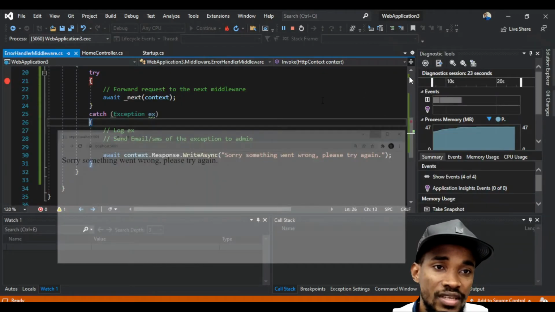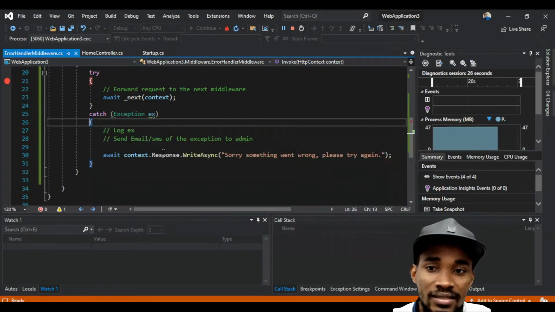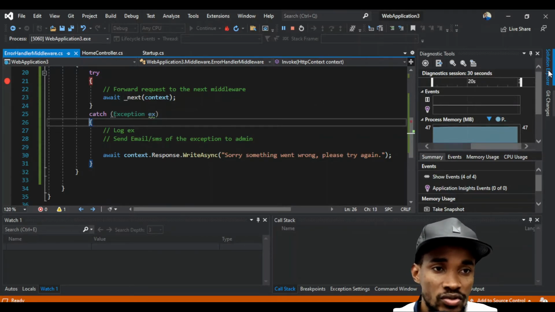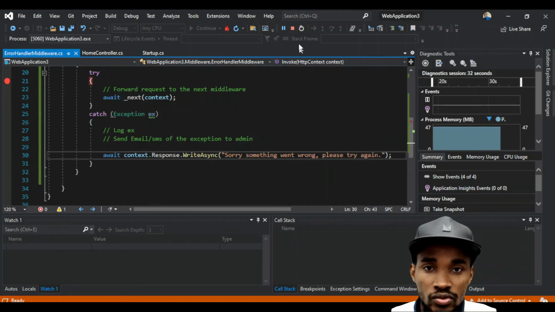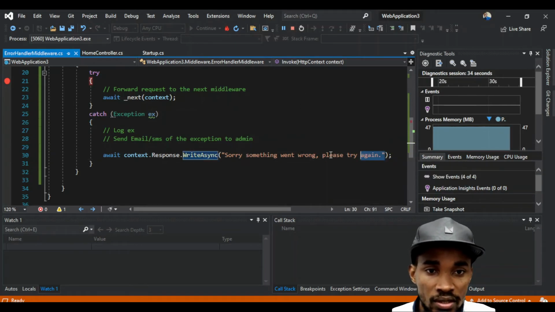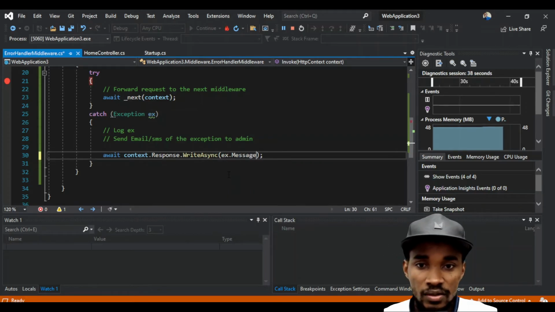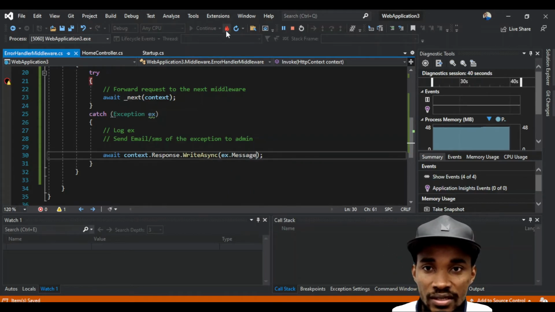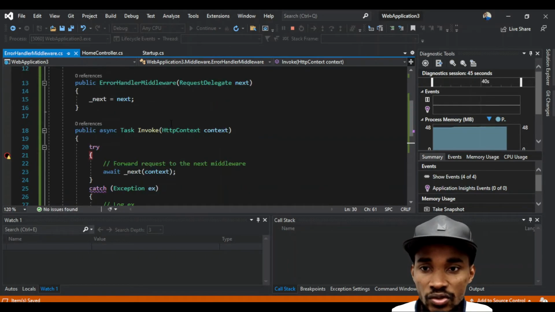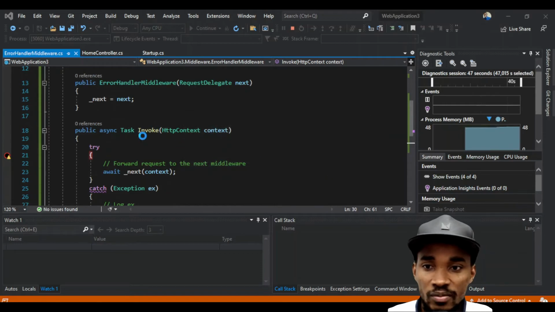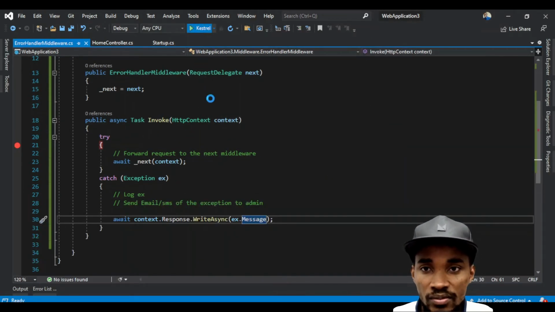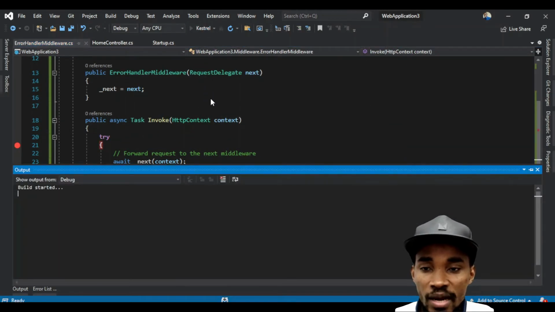So instead of it showing that nasty, unclear message that would be unclear to the users, let's just do this fully. Let's see if I can send back ex.message without restarting this. Let's see if this works. I just want to see if I can use the auto reload. No, I have to stop. There are cases where it doesn't really work in some scenarios, but let's run the app again so you can see what I mean.